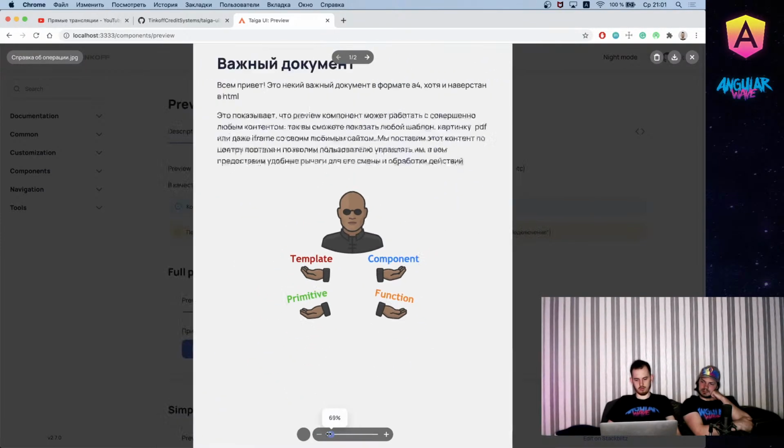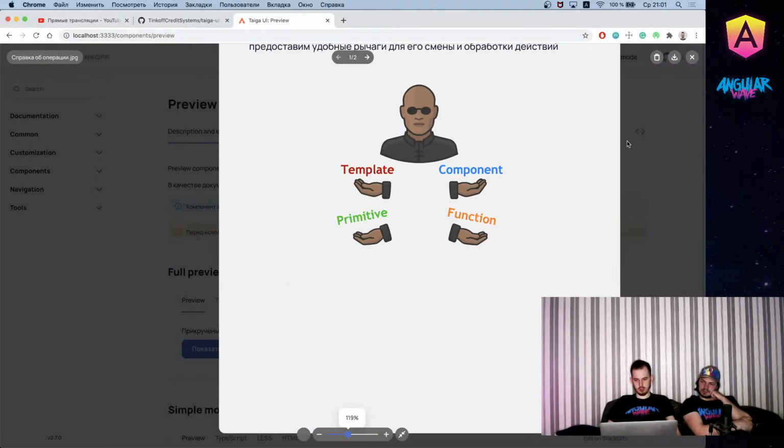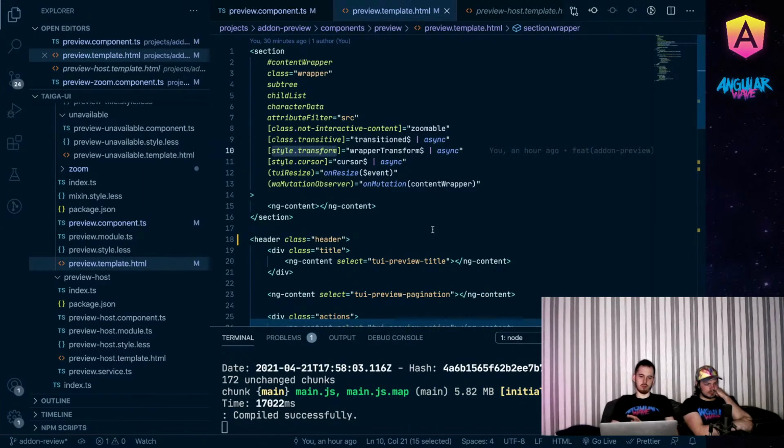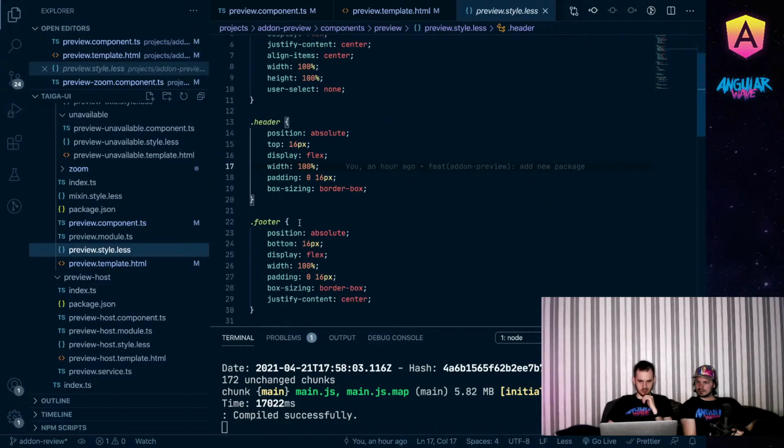And that's why we can work with this as we want to. Well, yeah, I think there are no more hacks.